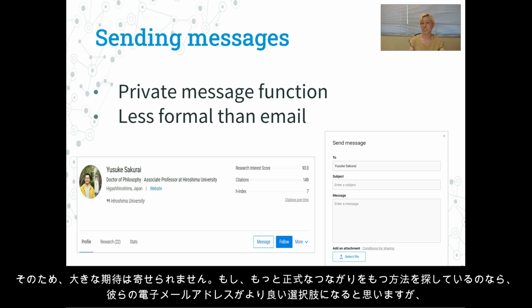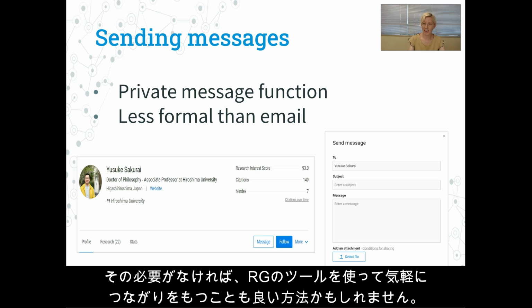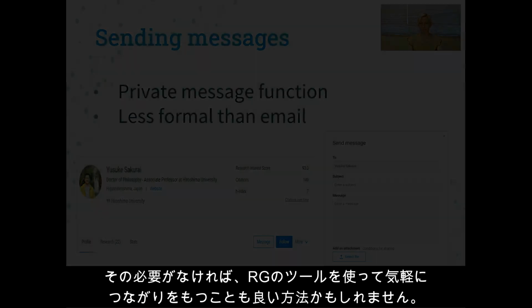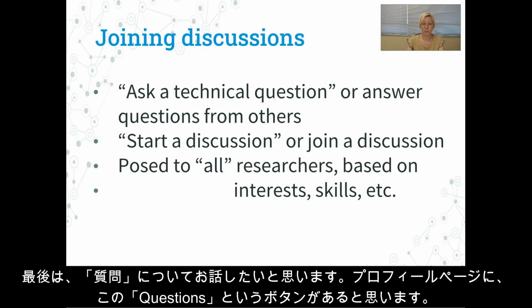So don't expect this, and if you are looking for something more official, finding their email address is probably going to be a better option. But for something light, a casual chance to connect, the ResearchGate tool might be a good way to do that. So the final feature I will talk about today is the questions feature.